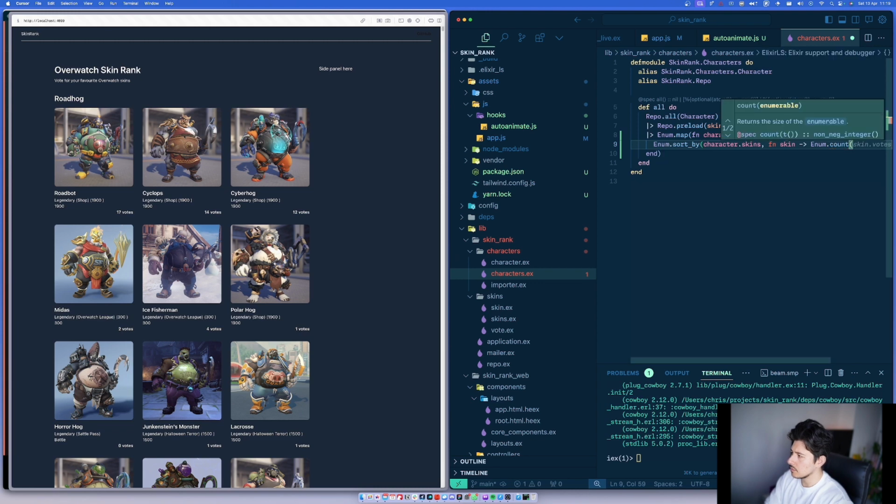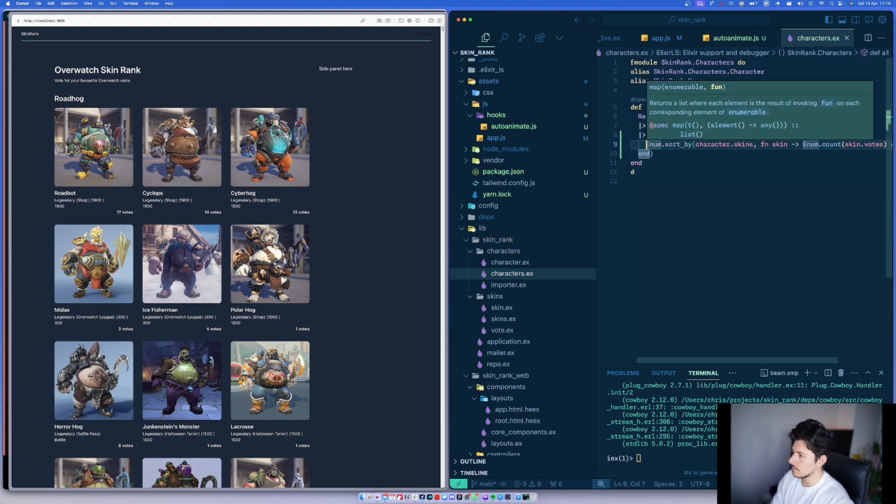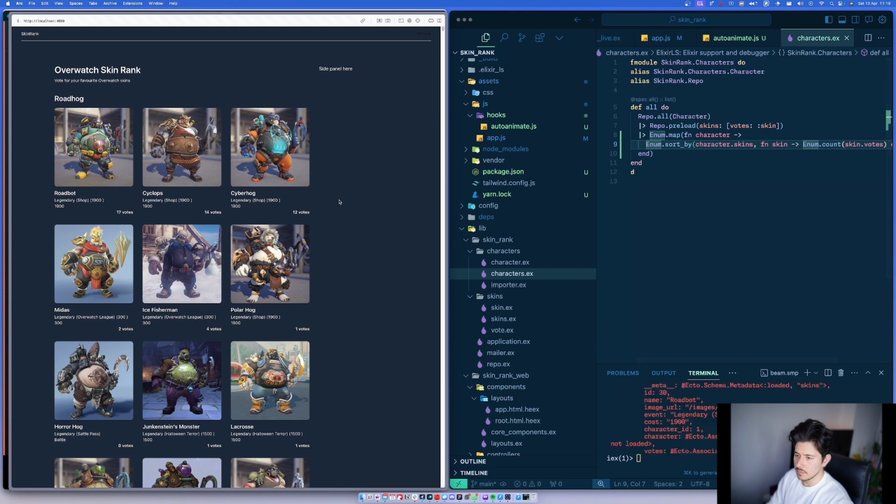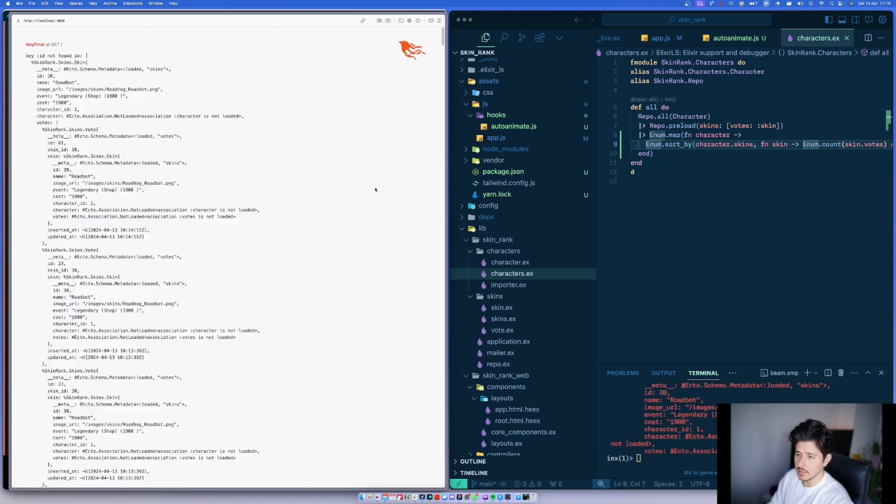Enum.count votes. An ID is not found in the skin.